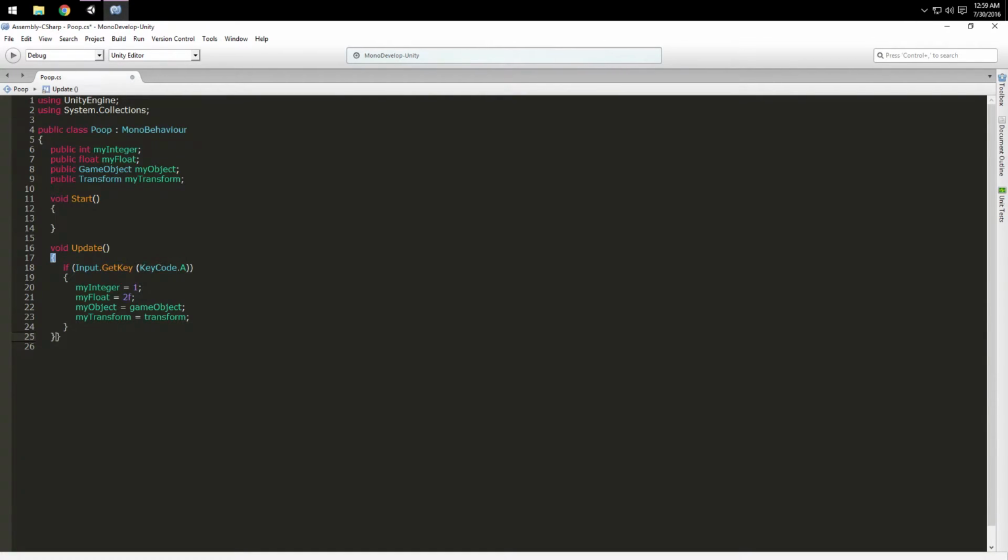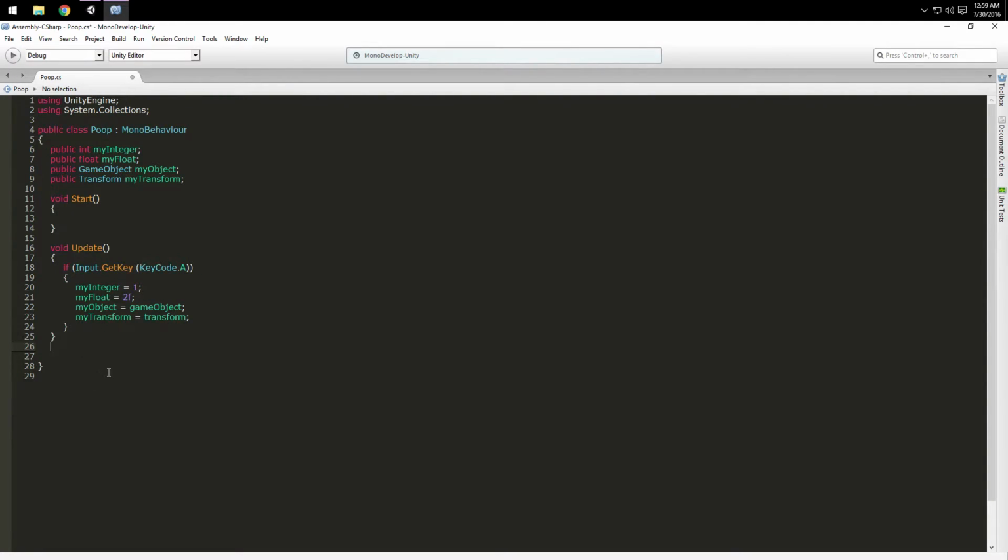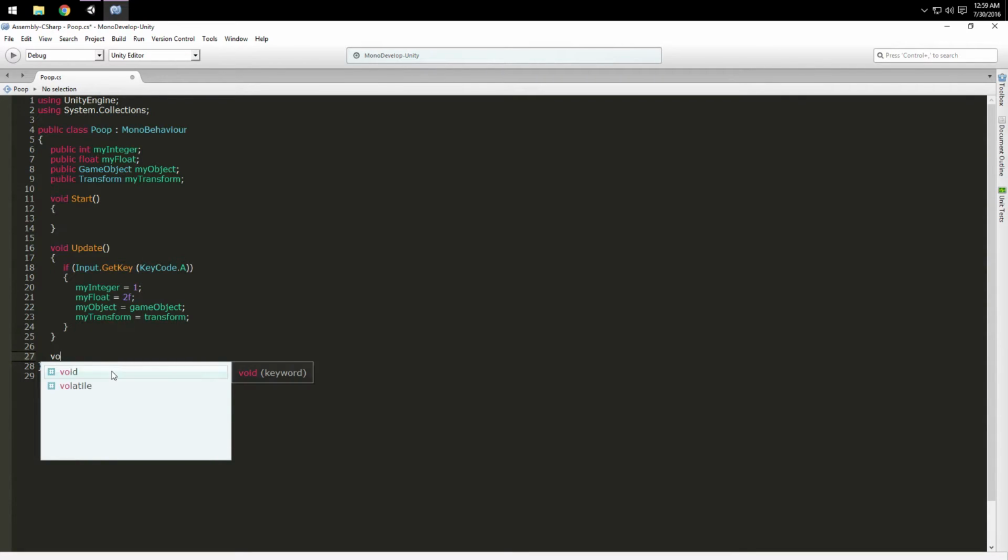Now we're going to make our own method. You probably don't understand what a method is. We're going to refer to it like JavaScript: it's a function. It makes the script do things. The variables are just to hold values and stuff. Methods are what actually make the script do things. So we're going to create our own method real quick.